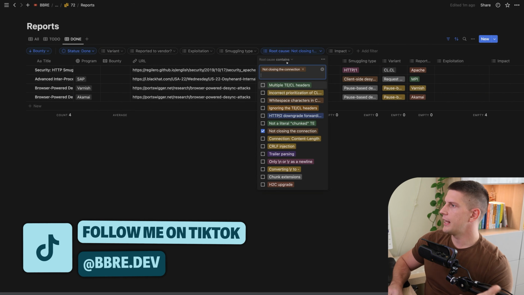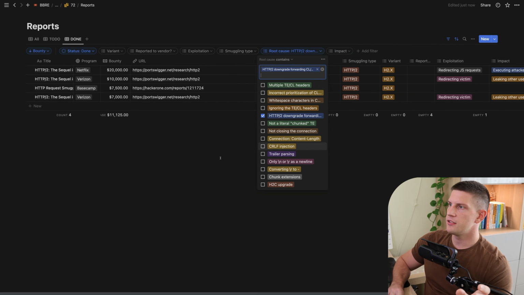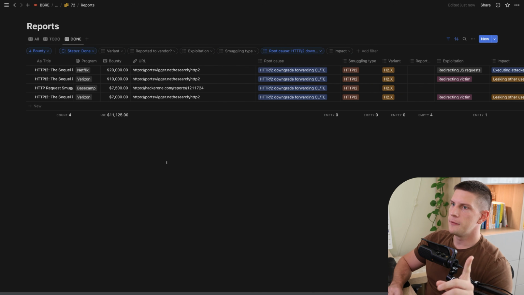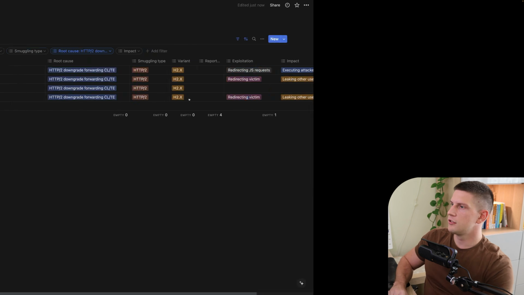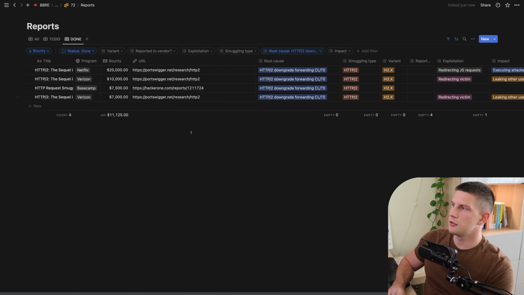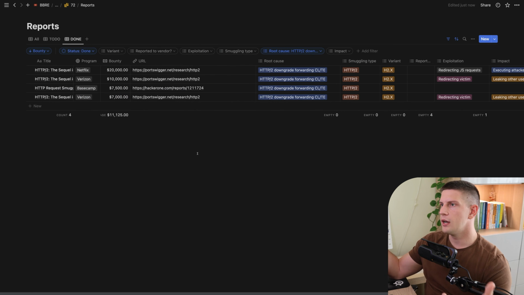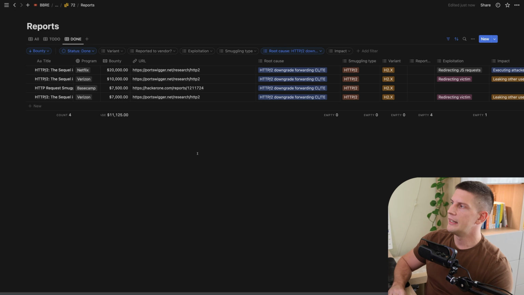Then I have as well 4 bugs in the HTTP2 version. Again, 3 of those come from the article by James Kettle. And I was also sort of wondering, I'm still wondering, what's the reason that this great research does not lead to a lot of other bugs being found, or at least other bugs being published, because maybe people are making a ton of money on this and they are not publishing it.